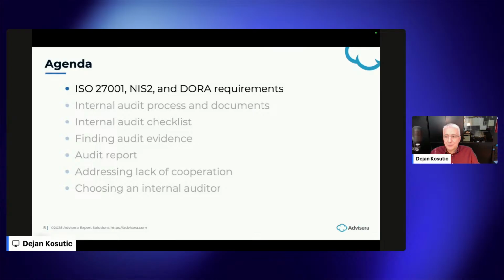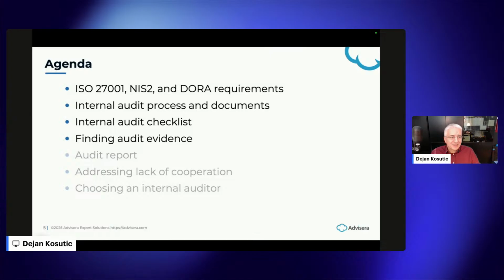Okay, so I'll go through the requirements of these three frameworks for internal audit. Then I'll show you a diagram on basically what kind of steps you have to do as part of this internal audit and which documents you have to produce. I'll go a little bit into how to develop this internal audit checklist as one document or a tool to help you out during internal audit.